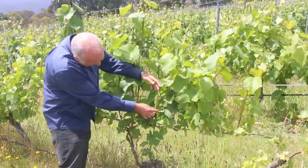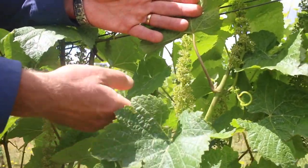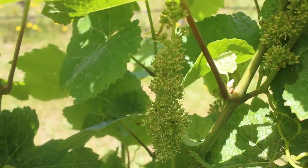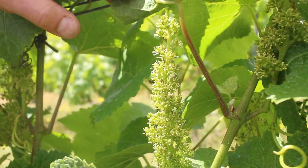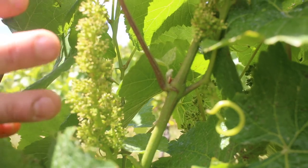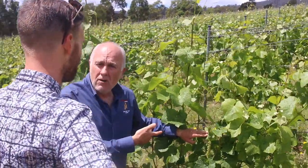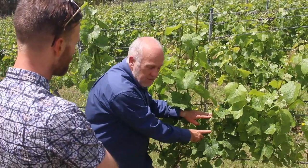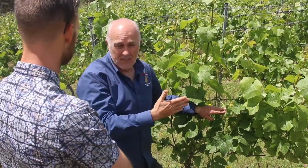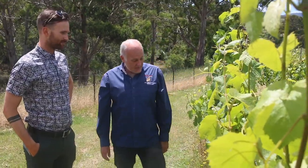It's an exciting time because we've got flowering. Where is that in the process of fruit bearing? What we've got at the moment, that's called inflorescence — when you've got these little white bits. When we say flowering, it's not like a big flowery bud thing coming out, it's tiny little white things. If we get days like this we will get good pollination, which means each one of these will be a grape in a bunch. If we get cold and wet and windy, which we've actually had a lot of here, we won't get good pollination — that means half this bunch or one third will pollinate. So you can imagine across a vineyard your yield will be affected. That's why the next couple of weeks are critical. Growing grapes in Tasmania is on the edge.